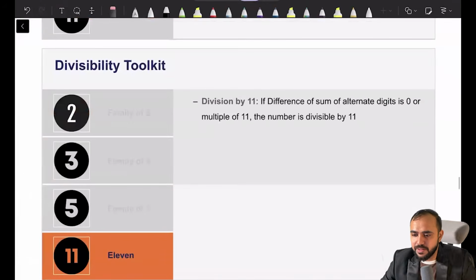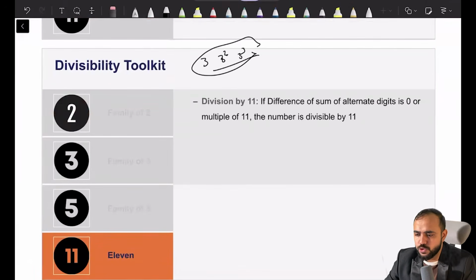Yeah, same for 27 and 81 and so on. Correct. For 27, I'm not sure. I think you will have to check, but I think that is correct because the proof for this is very straightforward. It relies on the fact that 3, 3 square, 3 cube, it works on these. So it should be true. You can check.